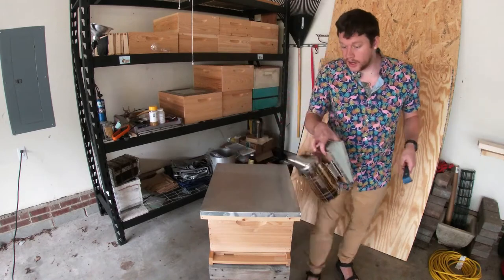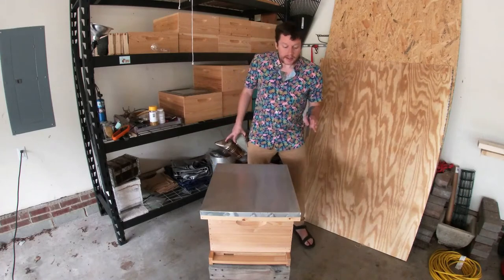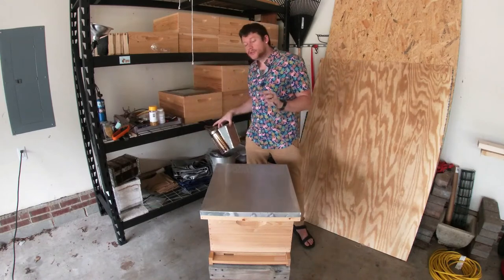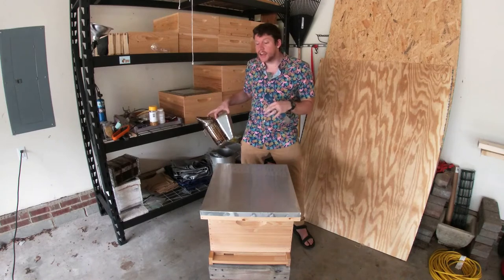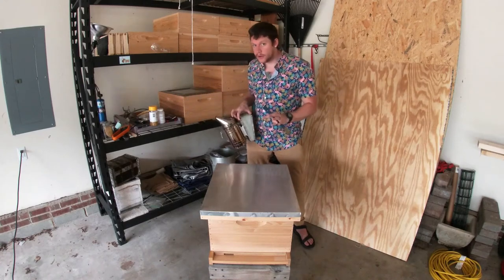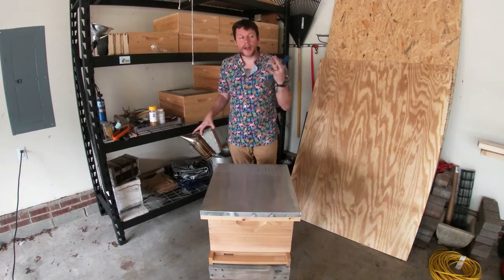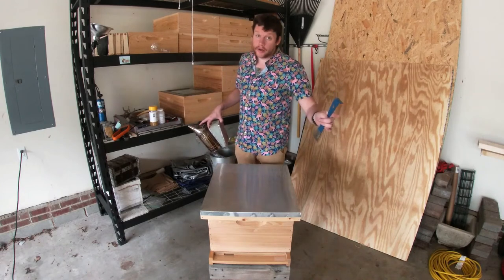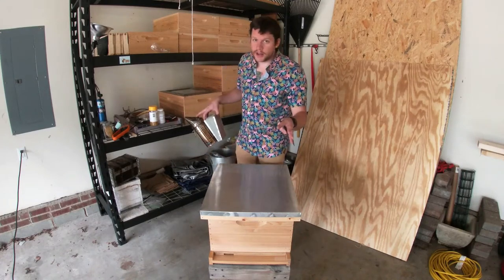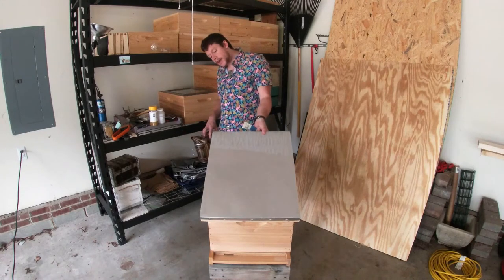When you go out, give them a little puff on the front - that's all they need. You'll know you did it right because the bees are going to go bananas, and then they're going to gorge honey - just eat a bunch of it - and then they'll chill out. Their biology tells them the hive is on fire, so they eat honey and calm down. But they're not actually napping - don't let them fool you.